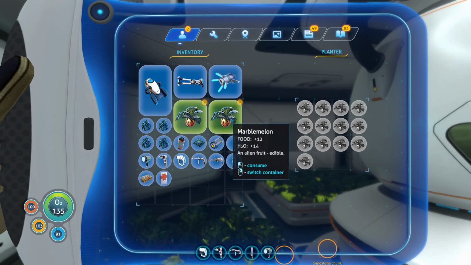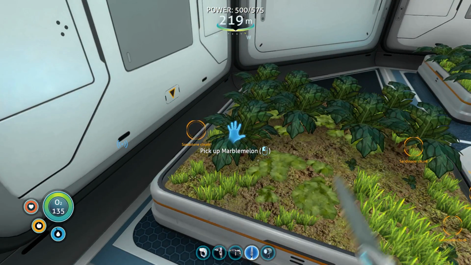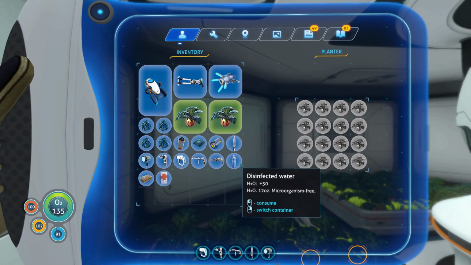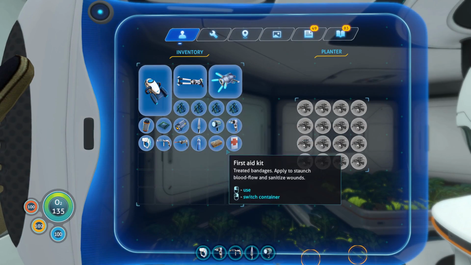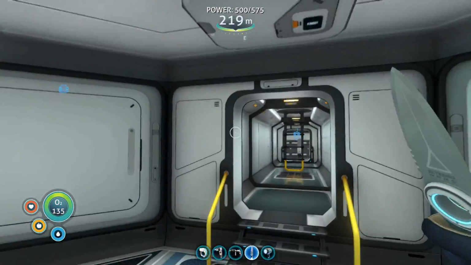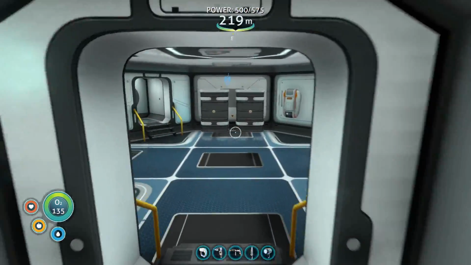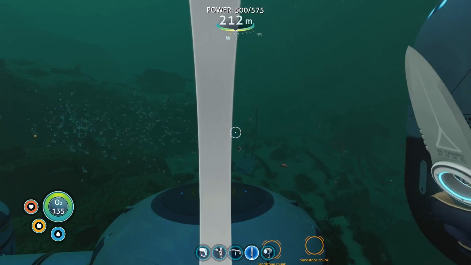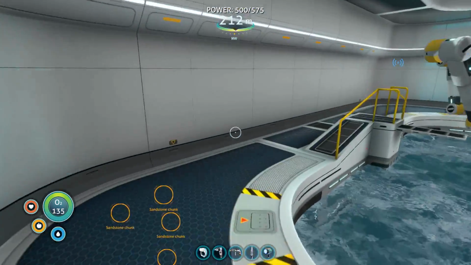And we'll plant these and that one back. Nope, we'll plant this one back. There we go. Perfect. Delicious. Okay. Bioreactor seems to be keeping up with the scanner room running fairly well. I'm pretty impressed. Alright, let's go back to our Seamoth.